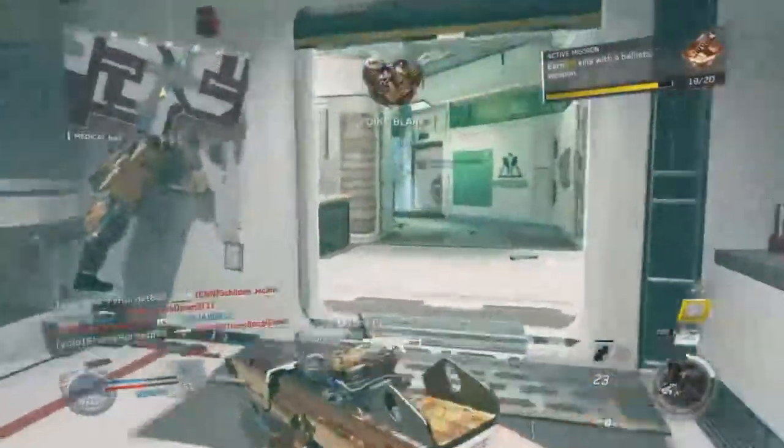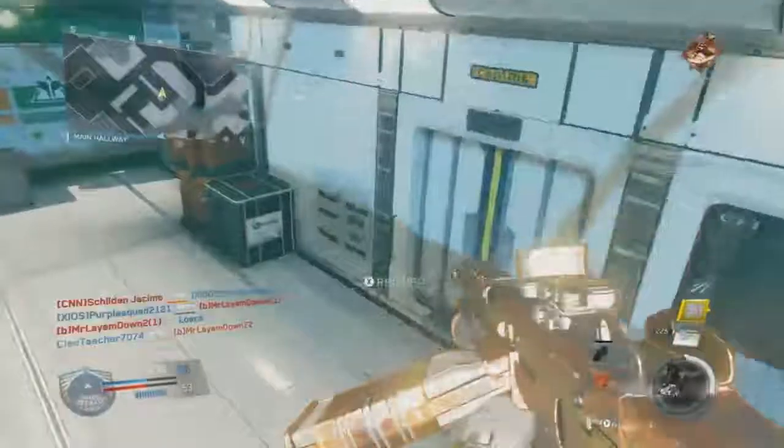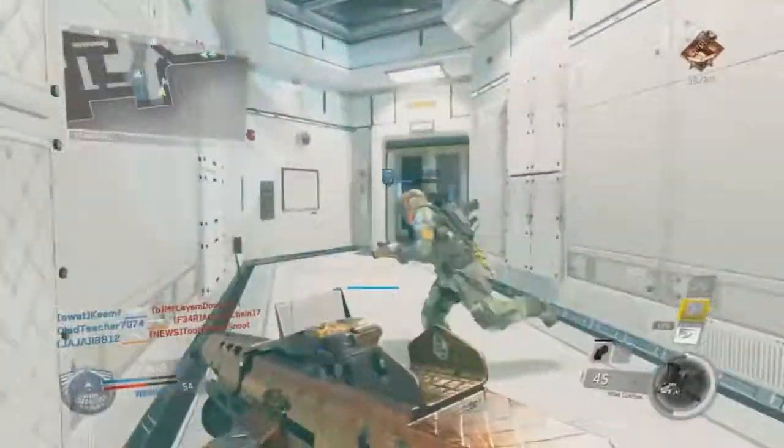Other than that, the aim down sight time is kind of slow, and I'd say predictable compared to other light machine guns. It also has a surprisingly low ammo count, even though it's still good. We all know the BAR from Battlefield 1 is an absolute monster sometimes. So yeah, the Atlas is still pretty good.